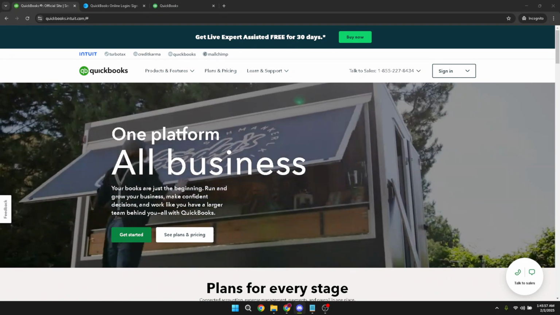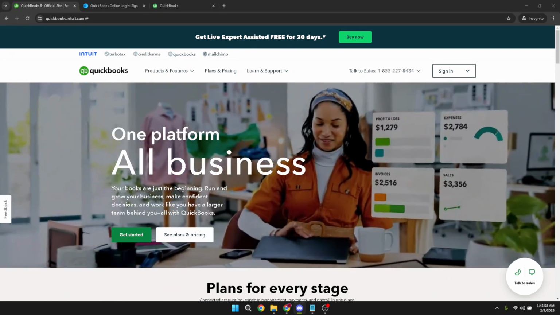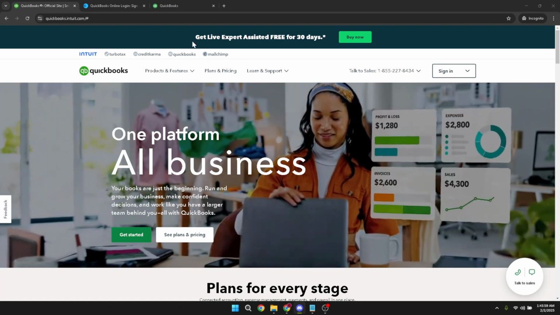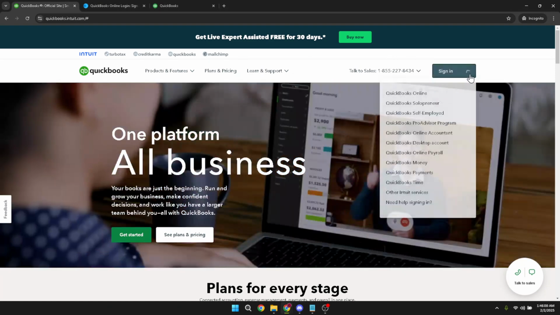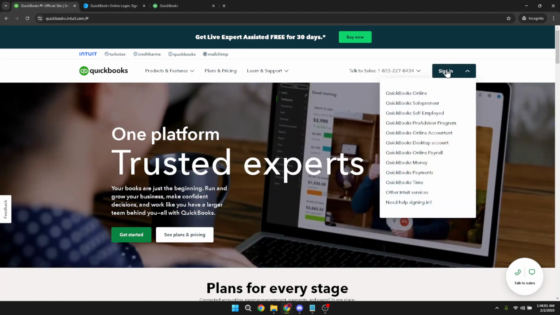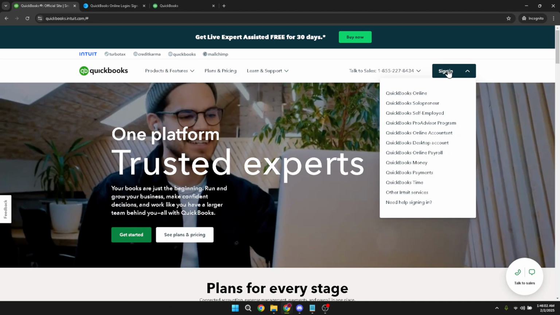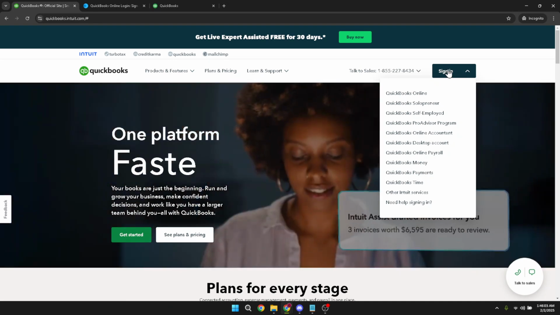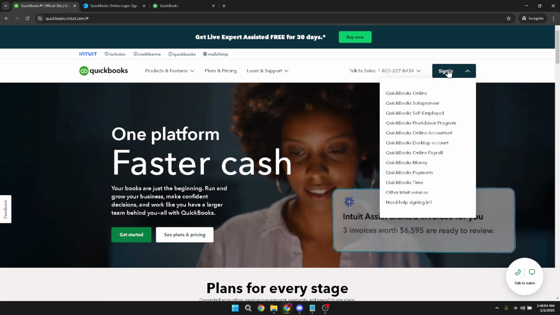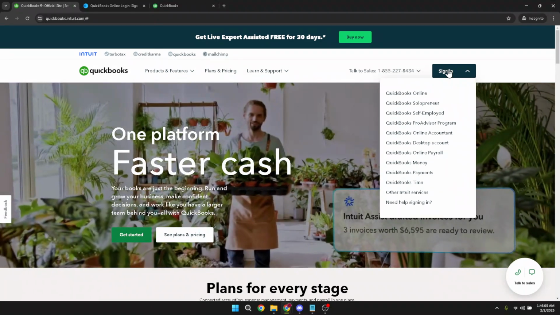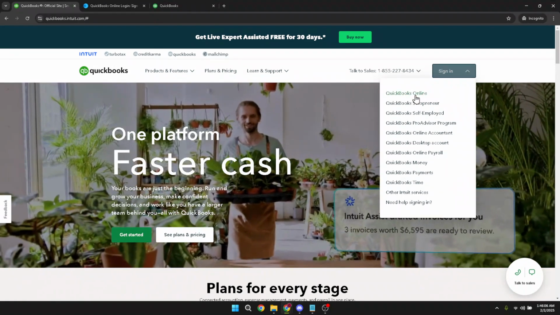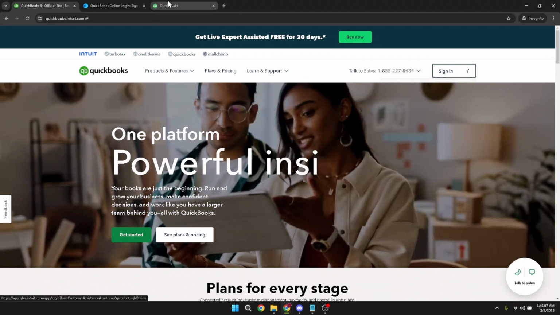First things first, you'll want to sign in to your QuickBooks Online account. If you've got your login credentials handy, go ahead and enter those now. QuickBooks is a fantastic tool for managing your finances, and being able to customize transactions like adding discounts is one of the many reasons it's so popular. So with your credentials entered, click continue and log into your account.